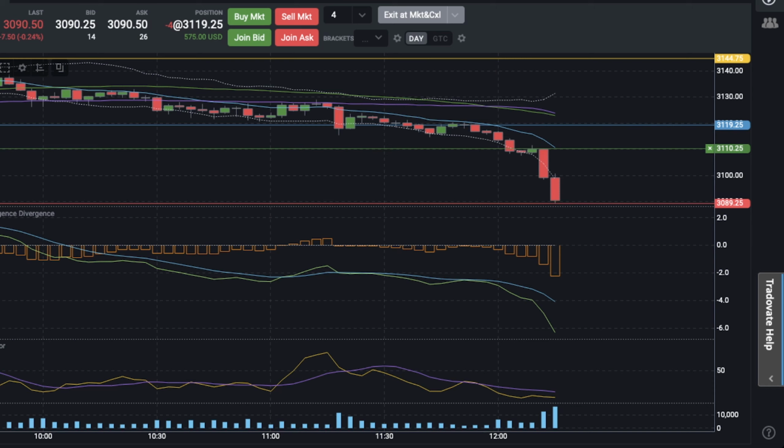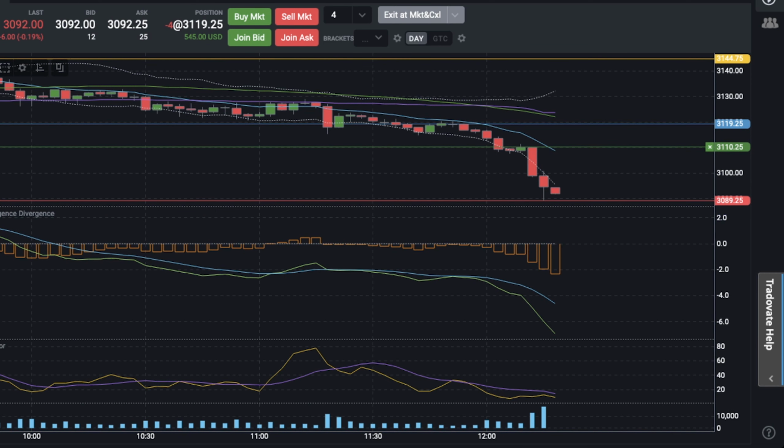And I don't know what's going on. As you can see, the pattern broke to the downside pretty strong, so there must be some bad news report or something going on right now. It's kind of odd to see this kind of movement during the lunch hour. It happens once in a while, but I looked at the economic report. I didn't see anything on the calendar. I haven't scanned the news yet, though, but there must have been some kind of news out for this to be dropping like this. It could be a whole bunch of things.